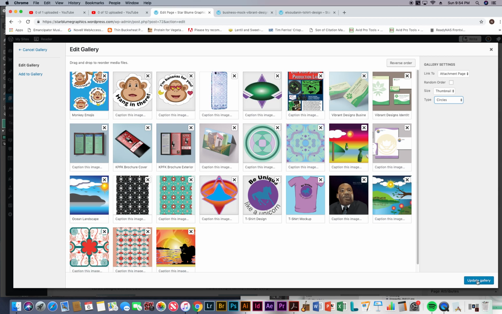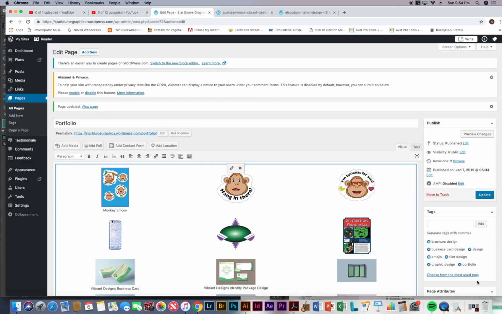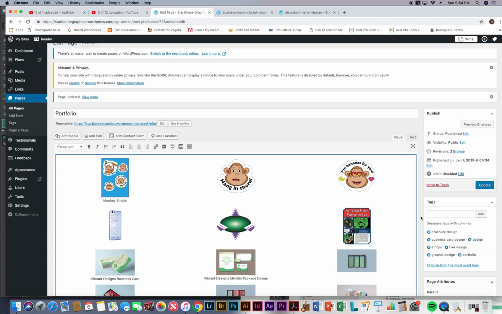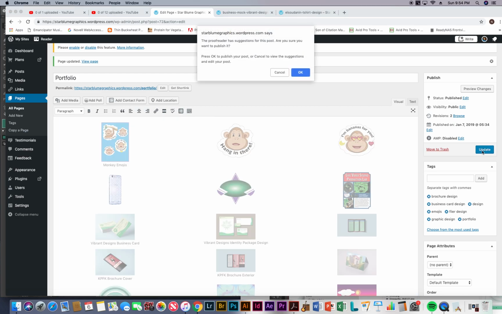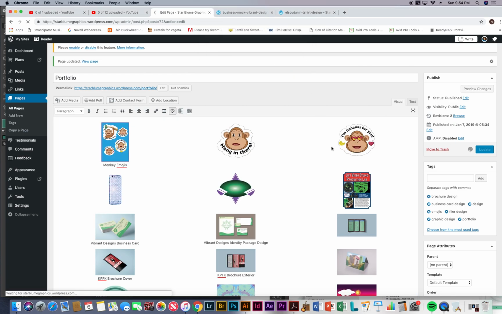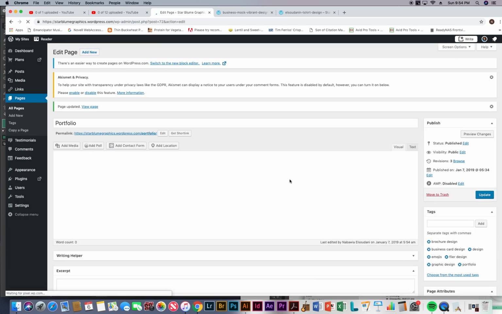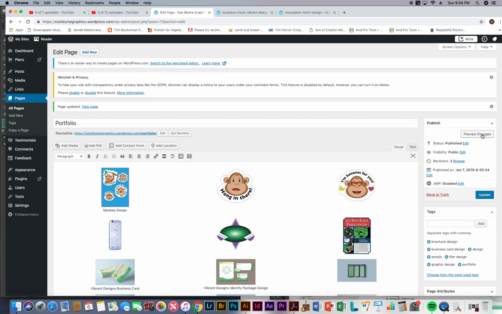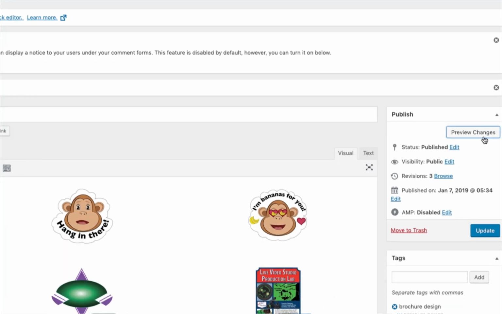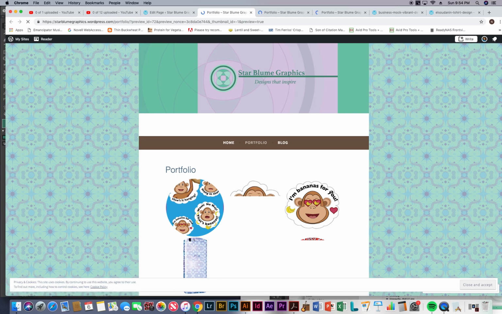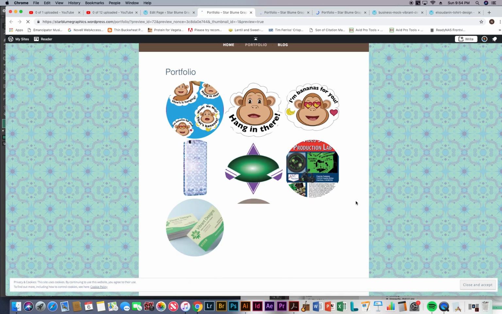And then I can click update gallery and then update page and okay. I don't see the preview like in the other editor, but if I click preview changes here, I should be able to see. There, that's the gallery with the circles layout.